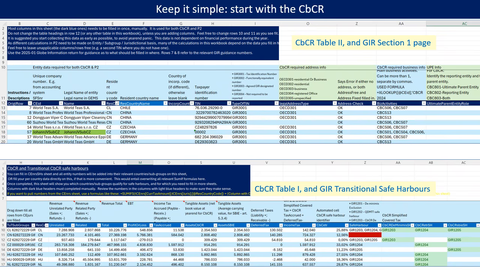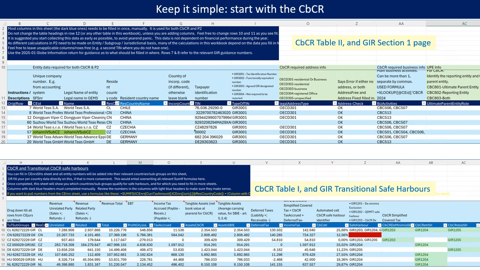When you do your GloBE return, you want to keep things simple. So you start with the CBCR, so you get all the countries which are under the transitional safe harbor out of the picture. And what you see on this slide on the top block is all the data that you normally would fill in for your CBCR, the company names, the addresses, the TIN numbers and everything.